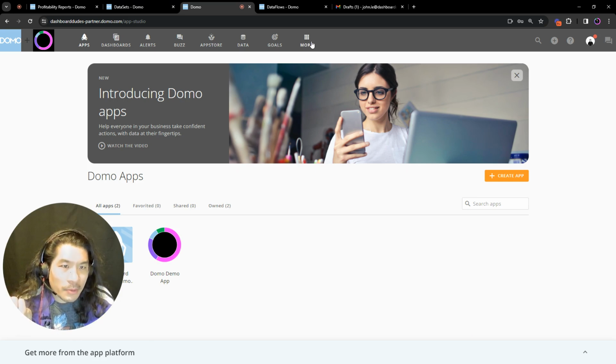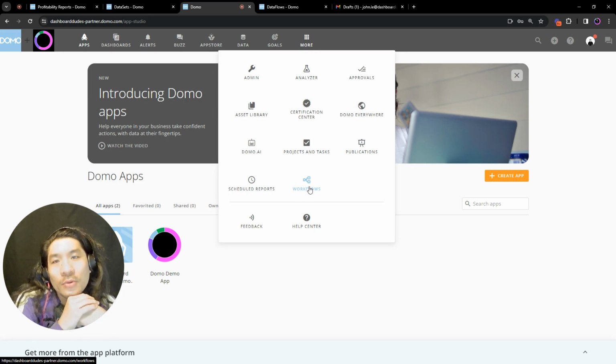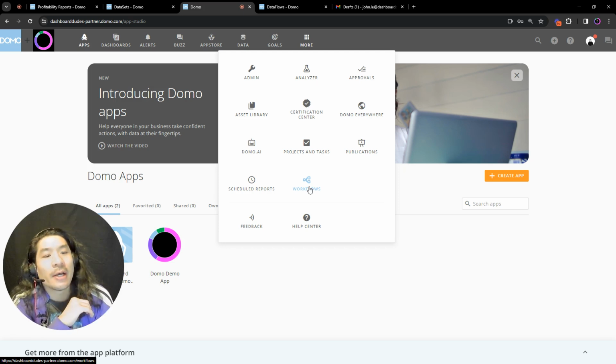Another one that people were telling me they really like is workflows. So you're going to go here to More at the top, and we're going to go to Workflow. I'm going to work on making a new course for you on how to use workflow. Some really cool features. So a lot of good stuff on the UX side with App Studio and forms. That's really cool. And how to get stuff out.